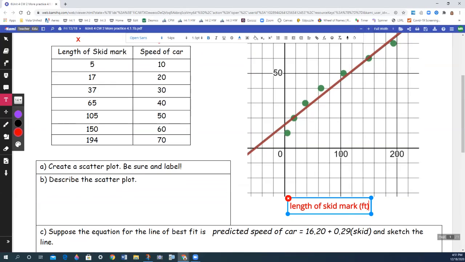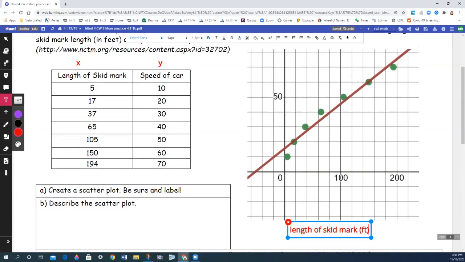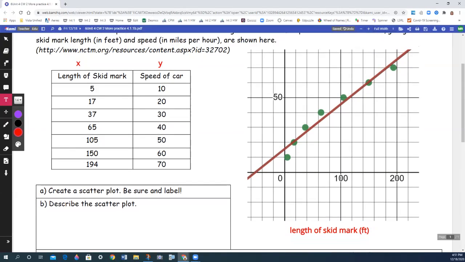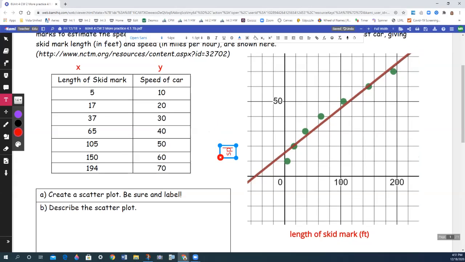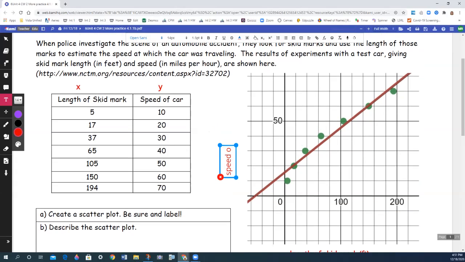And then I'm gonna do the same over here, and this is gonna be speed of the car in miles per hour. Okay, so click here, and I can go like this, and up here I'm changing it by hitting this rotate. Okay, so that's normal. There, that's going to be where it's going to write where I want it to, like on the side here. So this is going to be speed of car.